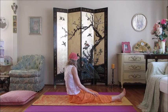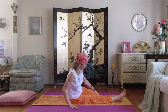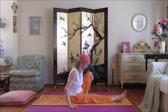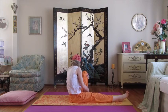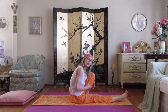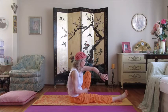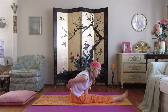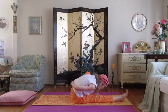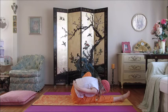Now I'd like to demonstrate Marichyasana, the first one. So we're going to raise the leg. And again, this is going to bring much more blood circulation into the lower back and into the abdominal region. I'm going to wrap my arms around and then I'm going to come forward. Take deep breaths.